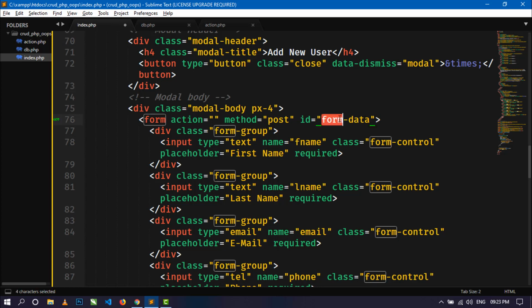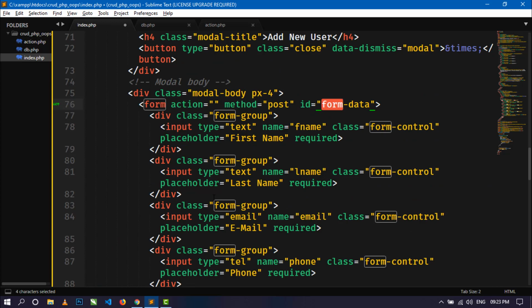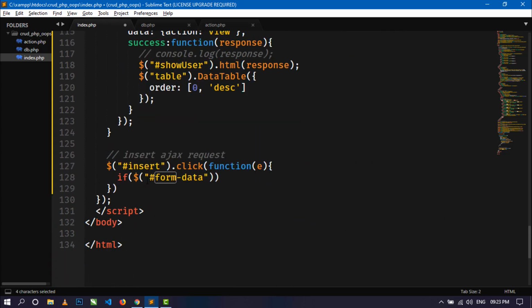So using this id form data, I will just grab the form tag, and then I will use the method checkValidity. So just write 0 within the brackets, and then write checkValidity.